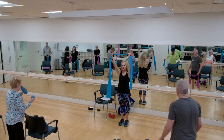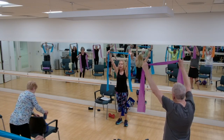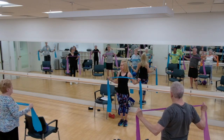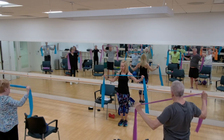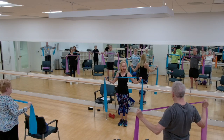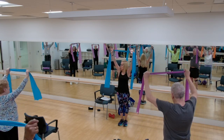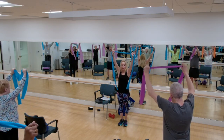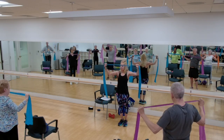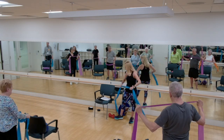We're going to do some pull-downs. Arms are overhead — make sure your arms are a little bit in front of you, not straight overhead. You should have a little bit of tension right here. We're going to bend those elbows, bring the elbows down to the side, squeezing those back muscles. Then take it up and bring it down. Make it tighter if you don't have enough resistance. Bring that band right under the chin to the top of the chest. Squeeze. Four, three, two, one. Good. Shake it out.